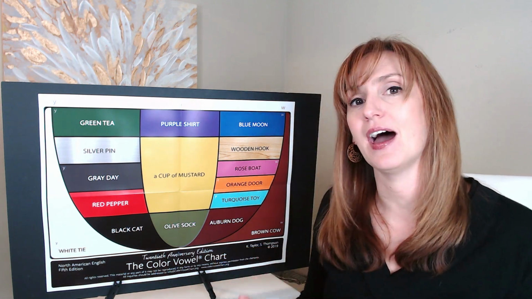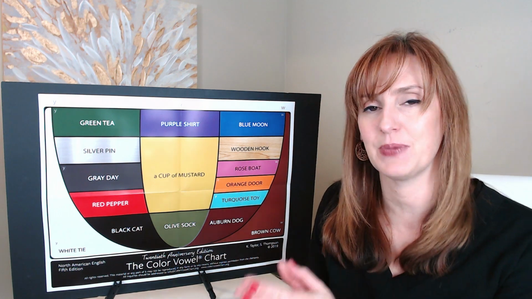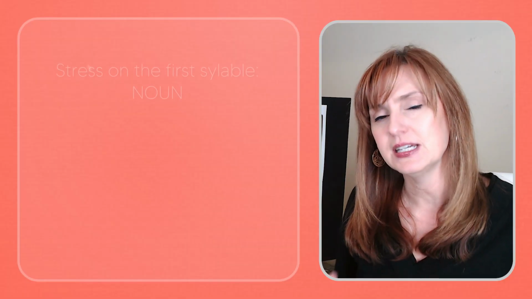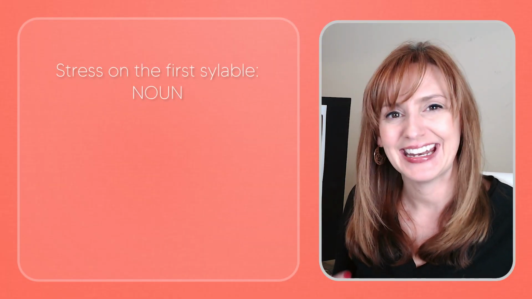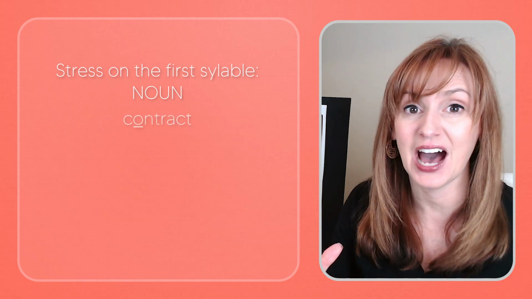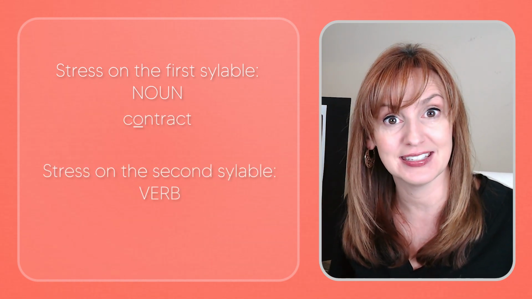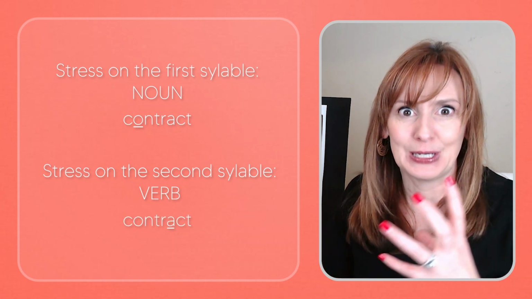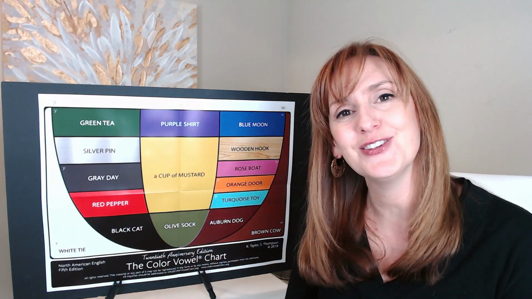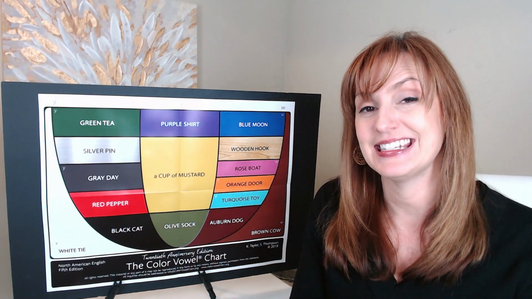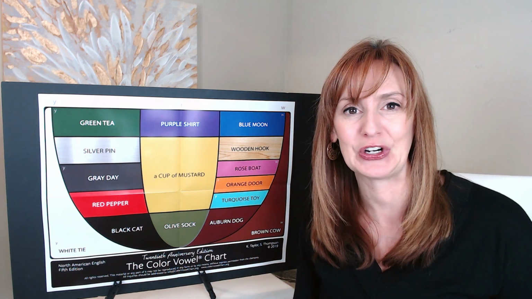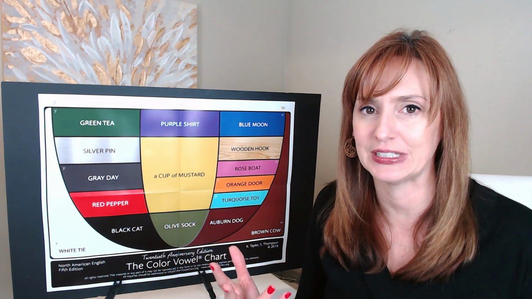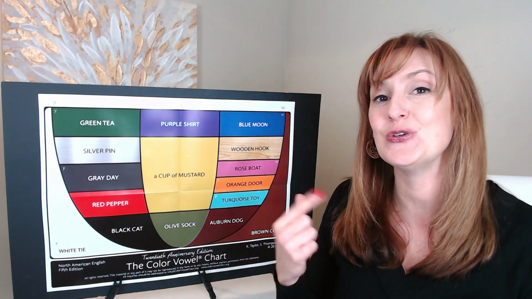In general, when we have words like this that have the exact same spelling, but the meaning changes based on which syllable we stress, typically when we're stressing that first syllable, we're going to get a noun, okay? Like contract. When we have our second syllable stressed, this is going to be a verb typically, like contract, to become smaller. And these words are fun because they give us a great opportunity to practice shifting stress between words. And since stress is such an important component of sounding clear and natural in English, let's practice shifting it a little with a few more words like these.